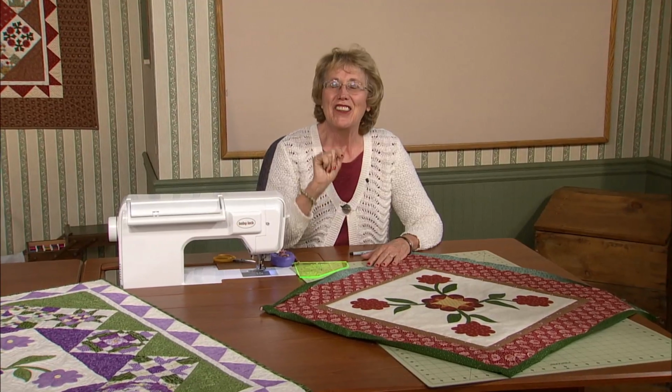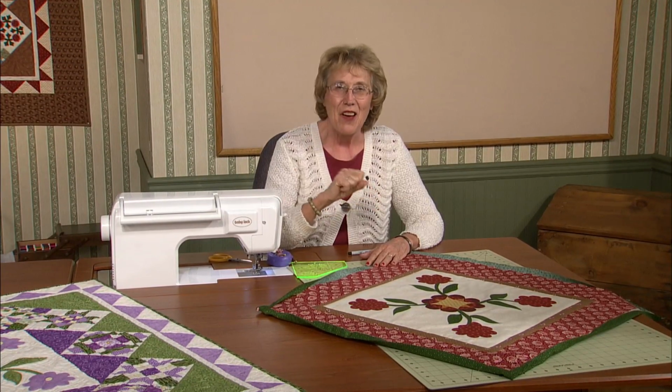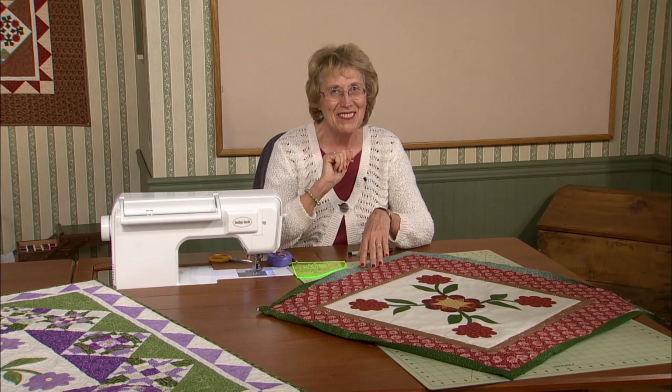I have a new mitering tool I want to show you, and you're going to love it for two good reasons. One, it saves you time. Two, it saves you money. And those two reasons are good enough for me.